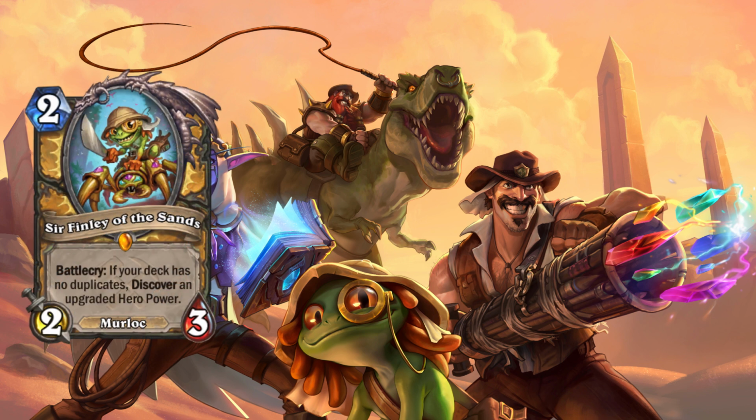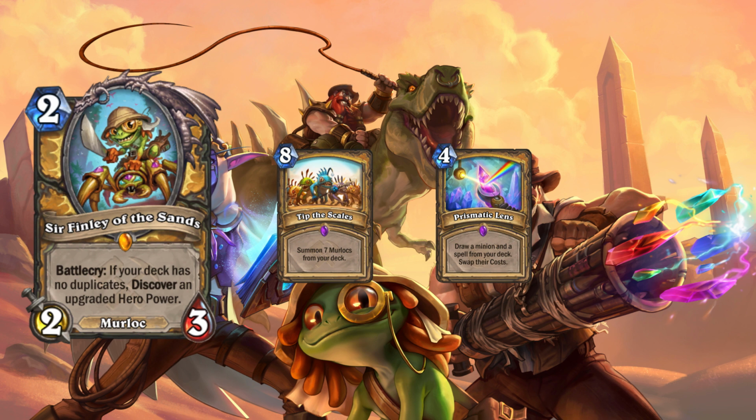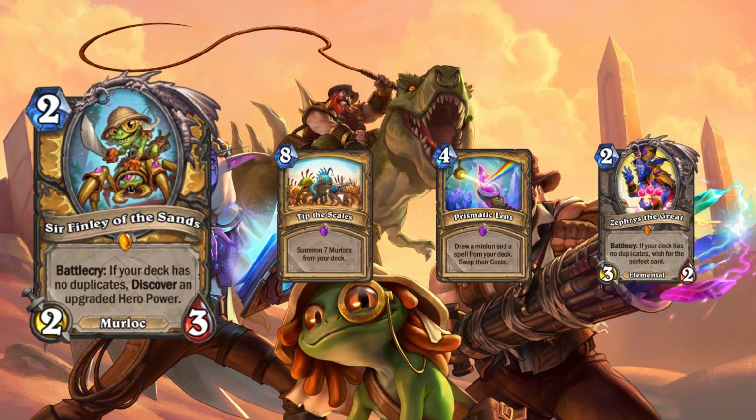The only deck that Sir Finley of the Sands saw play in initially was one such deck. Prismatic Lens Paladin made use of Tip the Scales alongside Prismatic Lens and a lot of cheap Murlocs to cast a heavily reduced Tip the Scales on turn 5 and generate a massive board of Murlocs. The deck was not a Highlander deck, but it did include Sir Finley of the Sands and Zephrys because they burned through the contents of their deck so quickly, often allowing the Highlander cards to be played later in the game to generate value. Sir Finley of the Sands was also a reasonably statted Murloc, so he wasn't too bad to pull from Tip the Scales.